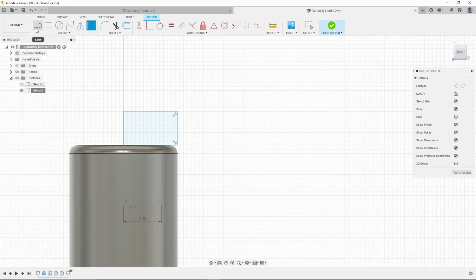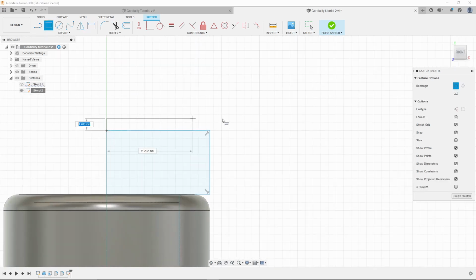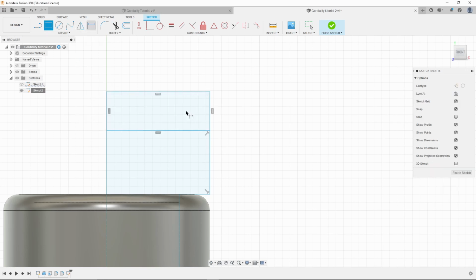So what I'll do is, let's use the rectangle tool this time, add a bit to that. Will it snap to that edge? Yes, it will. So originally it didn't snap to that, because I put my mouse on that corner, it suddenly realized I wanted to snap to it. And this will allow me to put extra thickness on here. I can just do this by eye if I want, or I can use the sketch dimension tool to say, well, actually, I want to add an extra 5 millimeters to the height of this. How tall is that bit? Well, that's 8. 8 plus 5, 13. I'm happy with that.